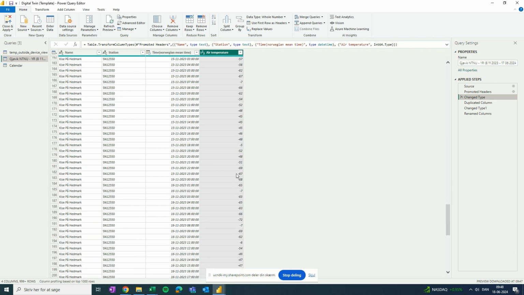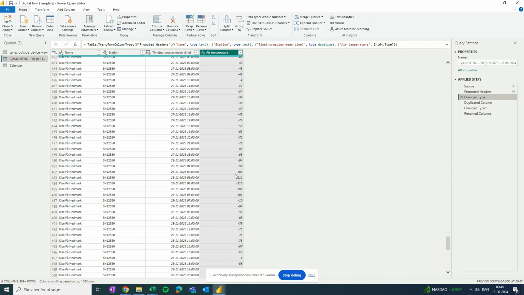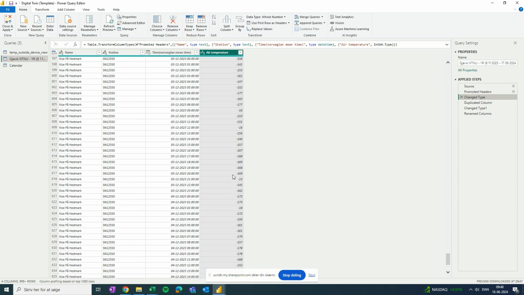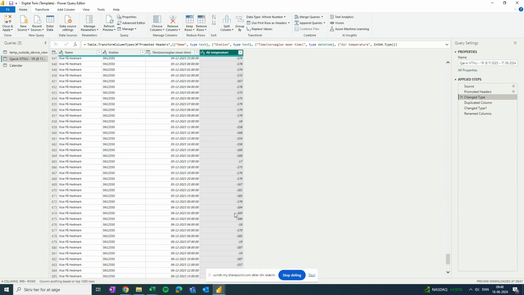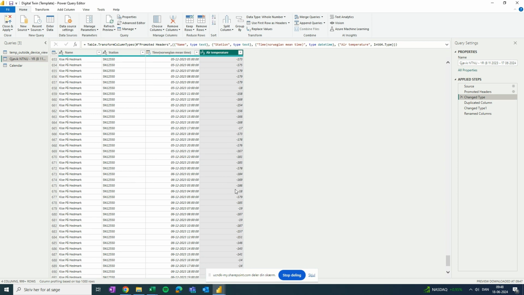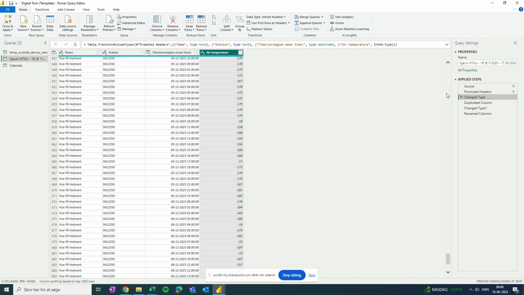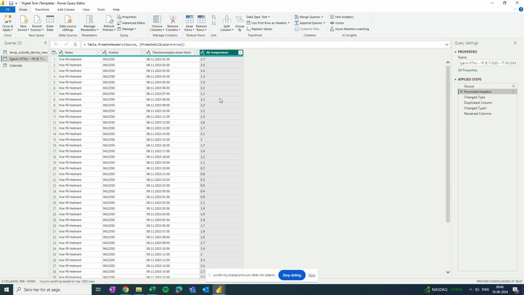And if I go back to the date that we were investigating, the 5th of December, I can see that the minus temperature is now minus 179, minus 18. There's a lot of different temperatures. So there's something wrong with our data there.